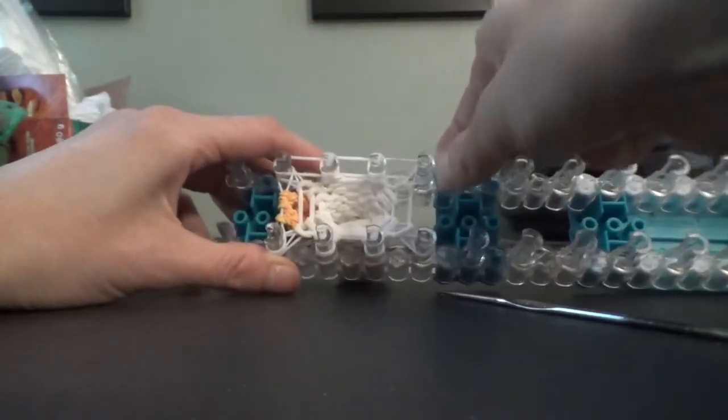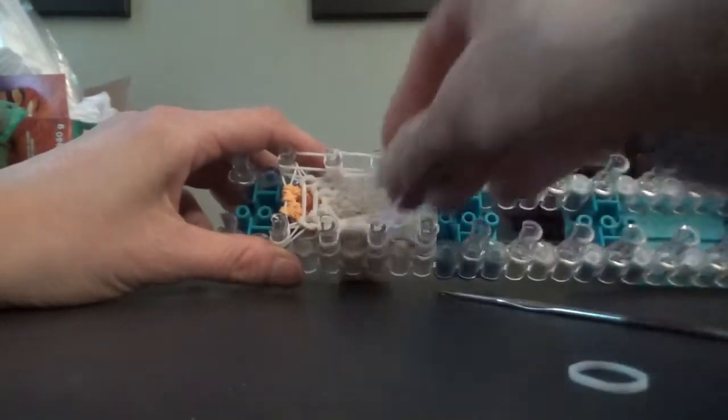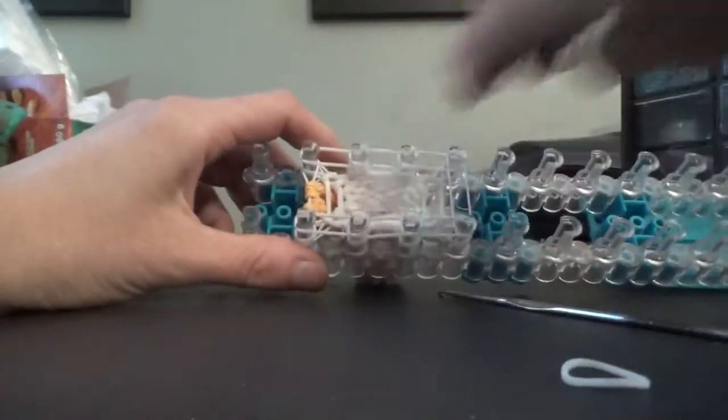I'm going to see, this is about row 17. And I think after this one, we'll do a little bit of a check, and we'll probably want to start bringing this in a little bit. We'll start narrowing it down soon.